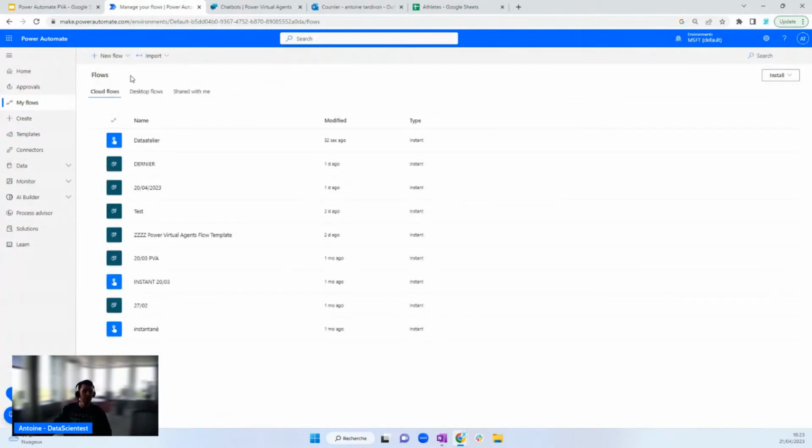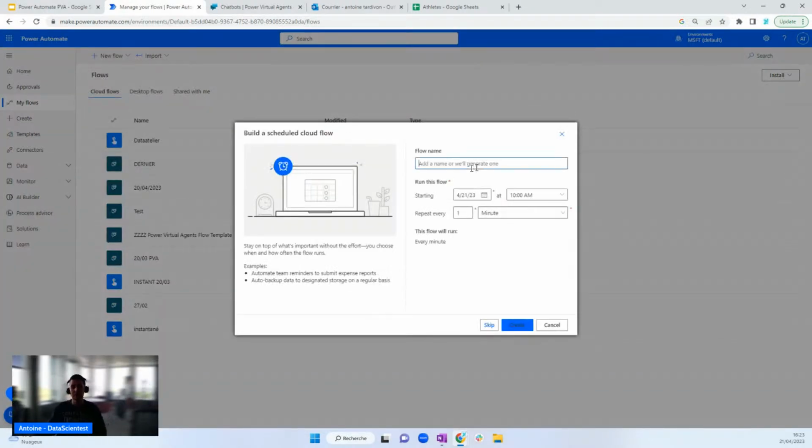No? Okay, now we will talk about a second type of flow. It's the scheduled flow. This time, we want our flow to activate maybe every day at 9 or every minute. I don't know, something like that. So we will schedule it. Okay. So for that, I will give a flow name, so a scheduled data atelier. Perfect. It asks me when I want my flow to start. So I will make it start this morning at 10 a.m. Okay. And do I want it to repeat every minute or every month, every week, every day, etc. I will repeat it every minute for the moment.